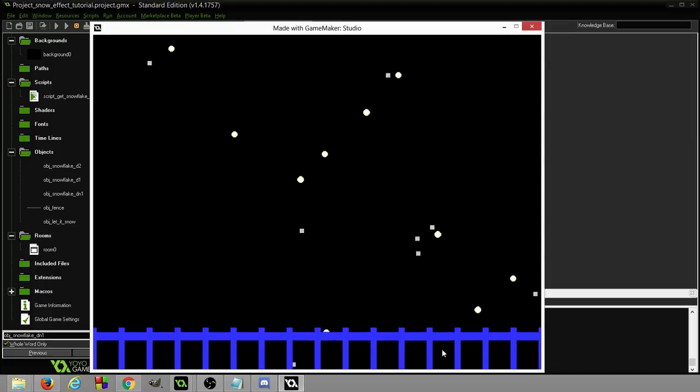There's some. You can see it going over the fence. It's on this side, the white dots. It's pretty cool.